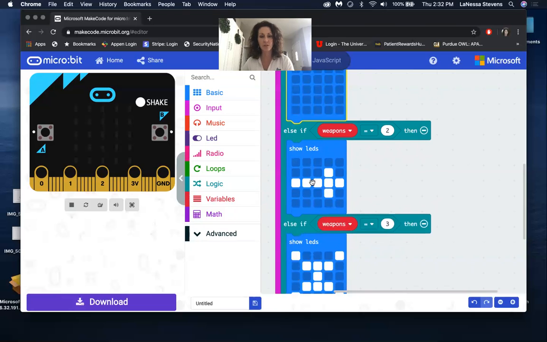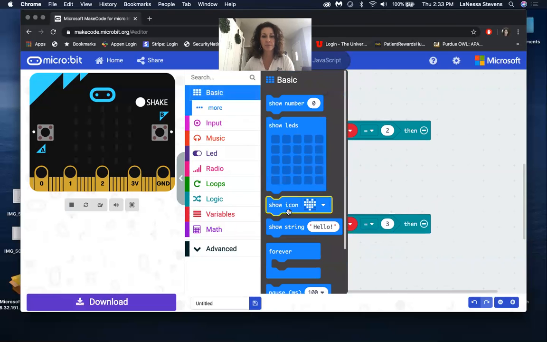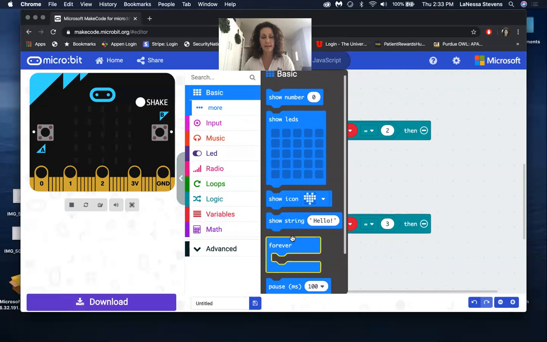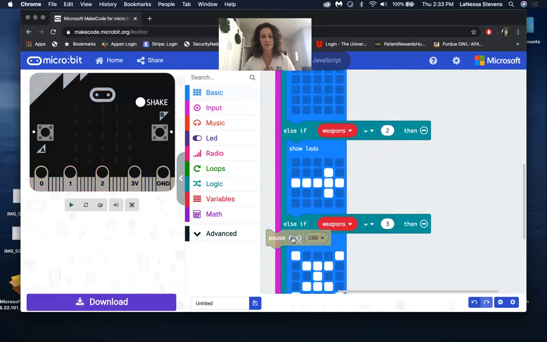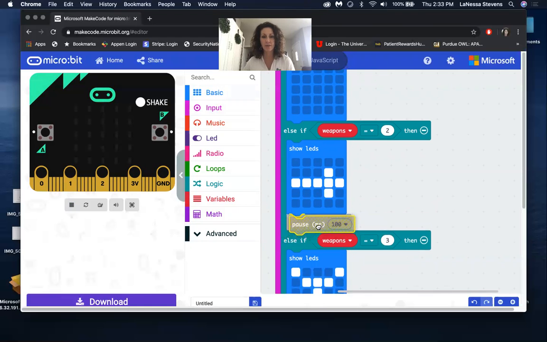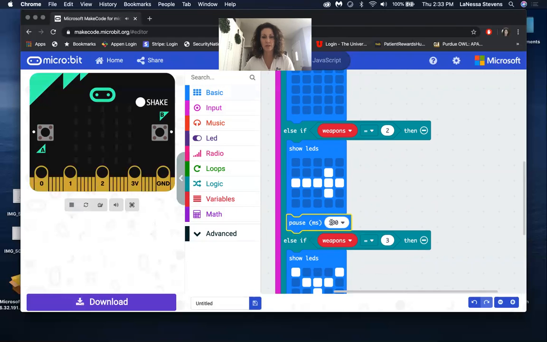So after the sword, go to basic in the main menu, middle menu, scroll down to pause, select pause, and slide it underneath your sword. Click on 100 and type in 1500.